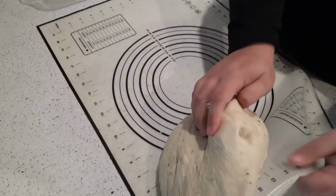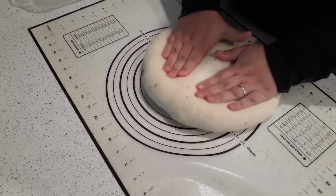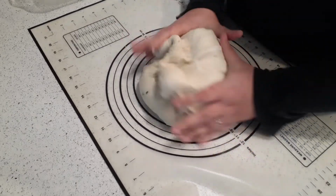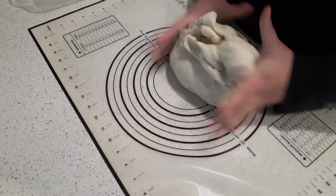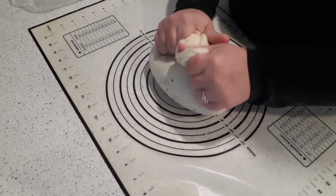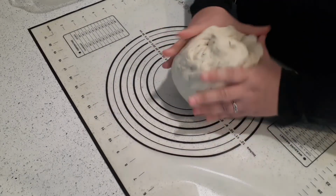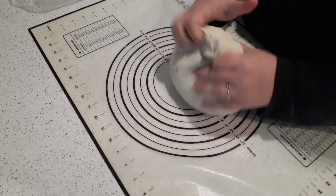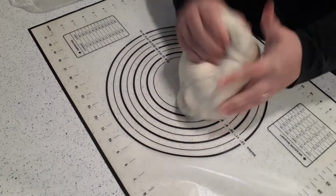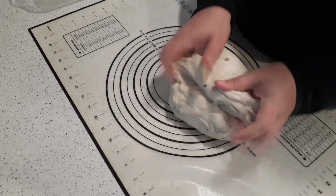Now we're going to take our dough and smash the air out of it. Okay, you want to get those air bubbles out. So you just want to work your dough. You're not kneading it because it doesn't need any more kneading. It's quite prepped. You just want to squeeze all those air bubbles out. Make sure you get them all. Deflate your dough a little bit. You might be able to hear some of those bubbles popping. So that's what we just want to get all those bubbles out.